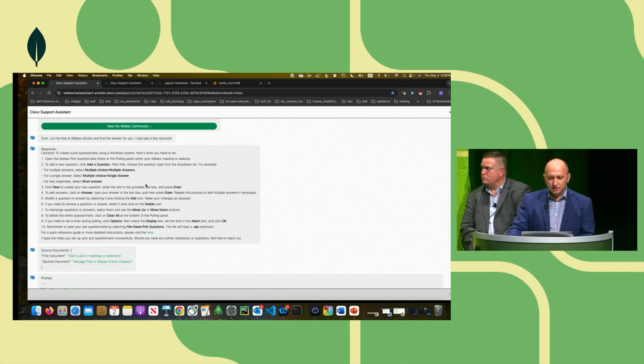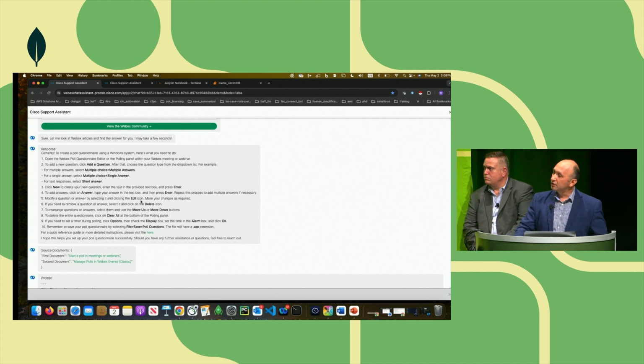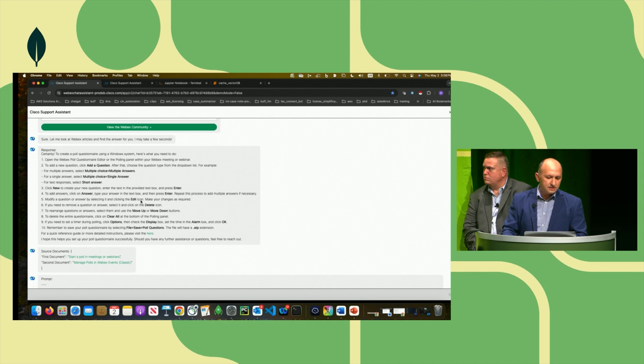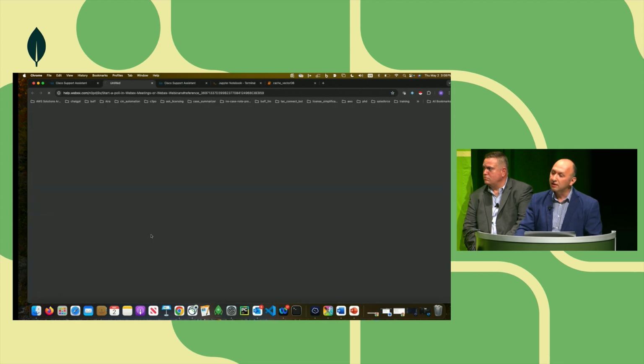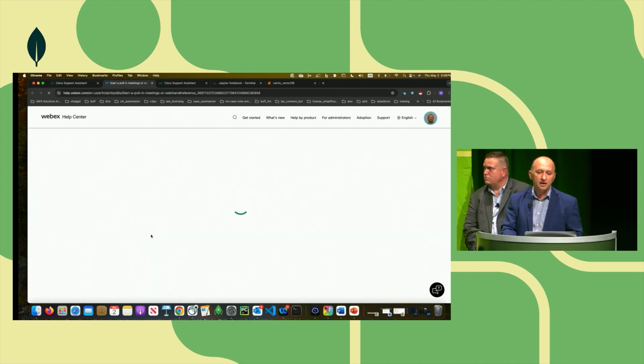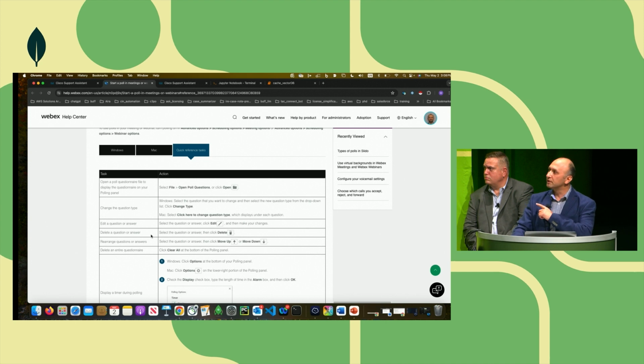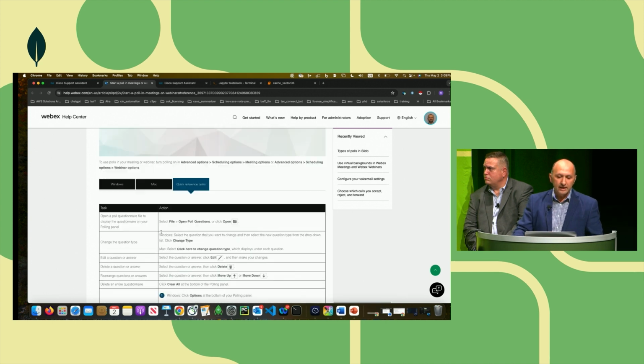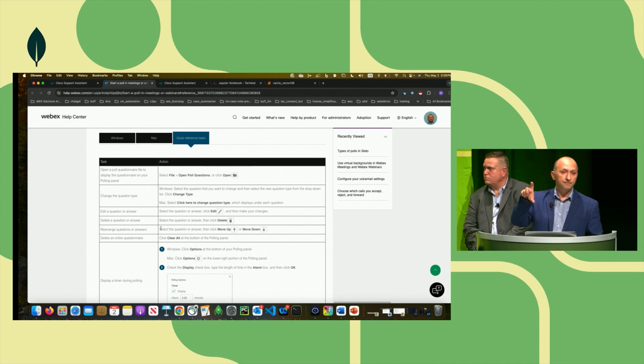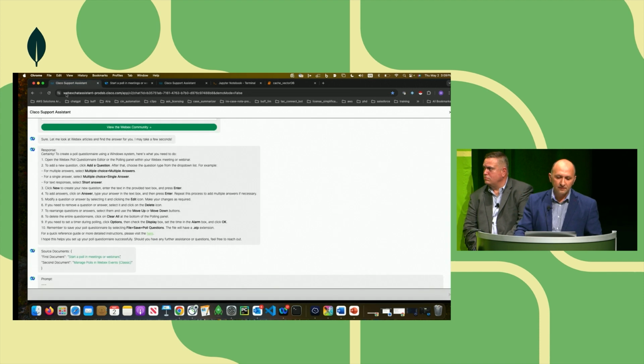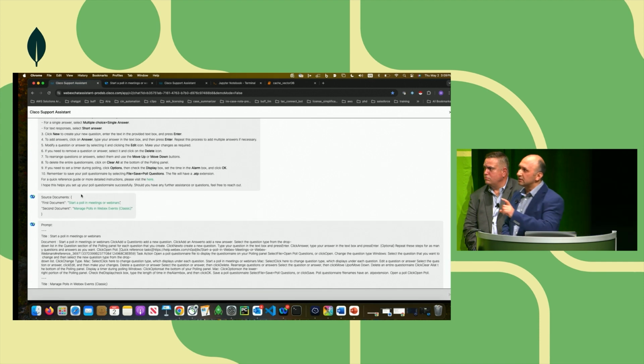So the answer comes from the RAG model. As I said, we have the custom chunking strategy, custom splitting strategy, and so on and so forth. That's the reason we need to keep all these hyperlinks in the answer. As you see here, we have a hyperlink, and if the customer clicks that hyperlink, it will go to that document in the Webex domain, and then in that specific space, right? Source documents are here as well.